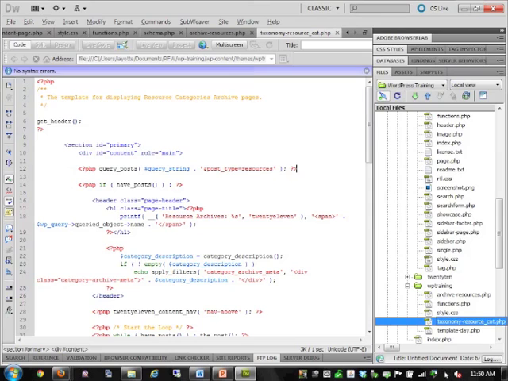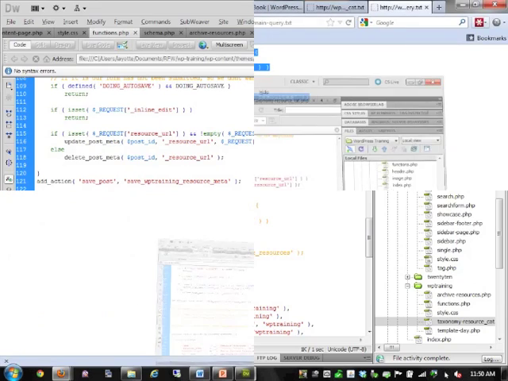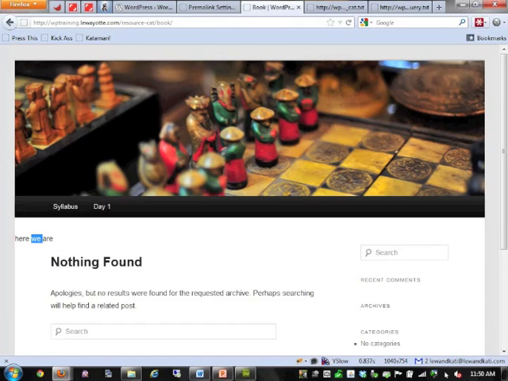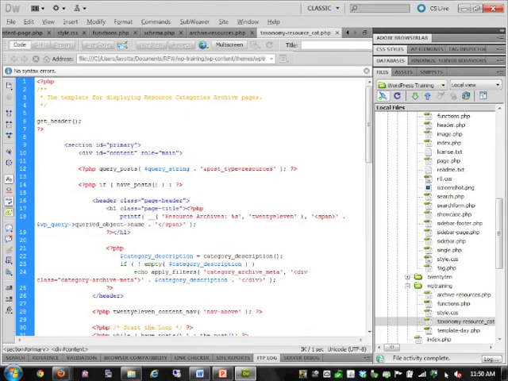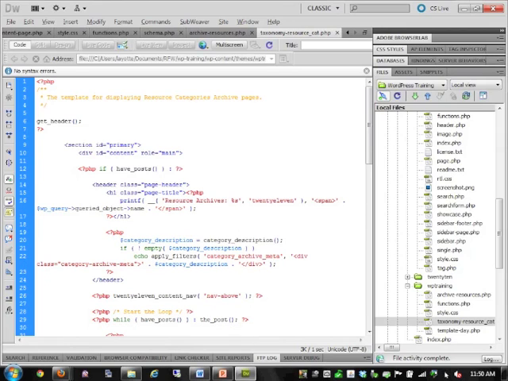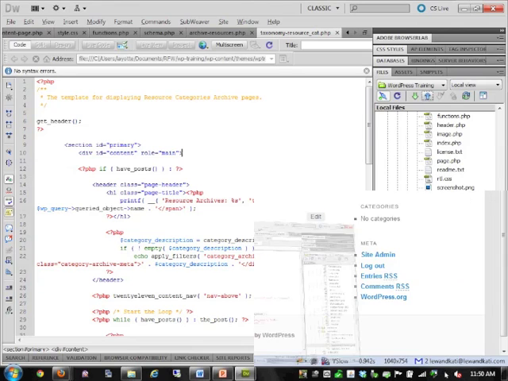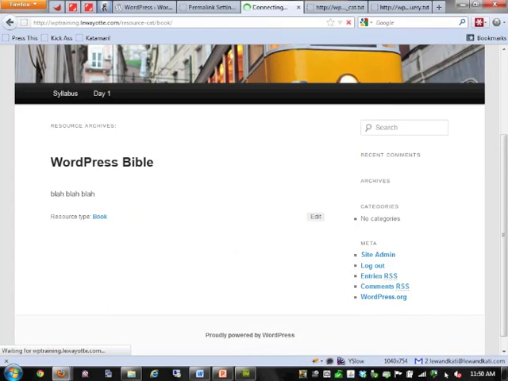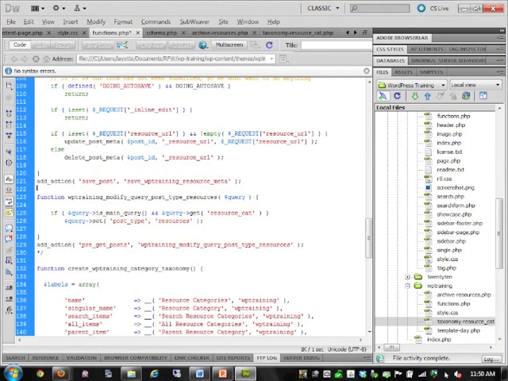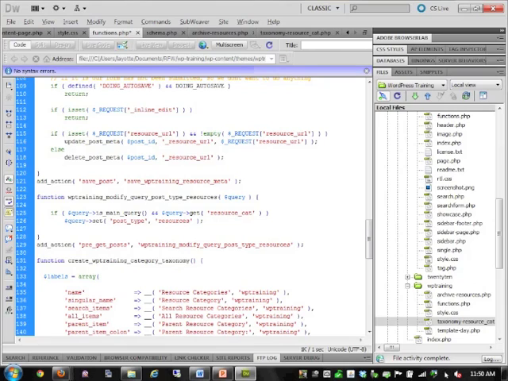And upload this. I have that commented out. Refresh. It worked. See, that seems a lot easier. It's just one line, but it's just not a good way to do it. Refresh, it should say not found. And then go back to functions.php. This is the proper way to do it.